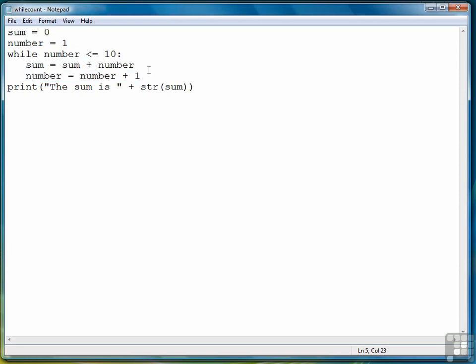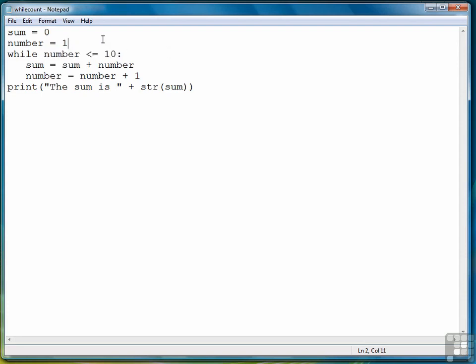I should also mention that in many of the while loops that you write, you also need to have a statement before the while loop that ensures that the while loop will be entered in the first place. And that's number equal 1, or number assigned the value 1. Make sure that this expression is true the first time in, so that the body of the loop will be executed.